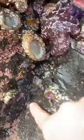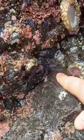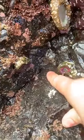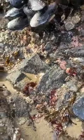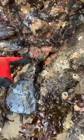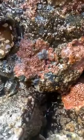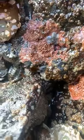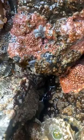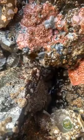Did you find one? Oh, look at that. Awesome. I can't really see it. Wait, wait, camera. Look below. Is that a rufous tip? Oh, no, it's just a smooth mother of pearl. But look at the baby sea star right there. Oh, right there. Yep. Not a sea star safari, but they're still adorable. You can see right there, and then there's one right there.